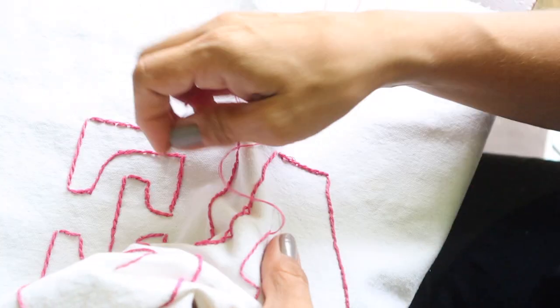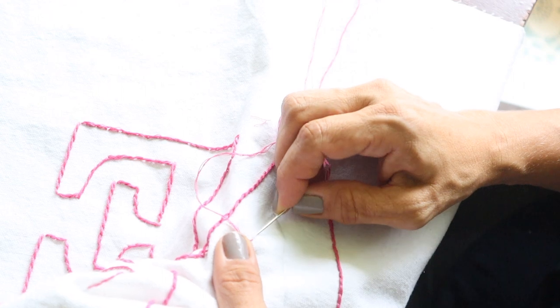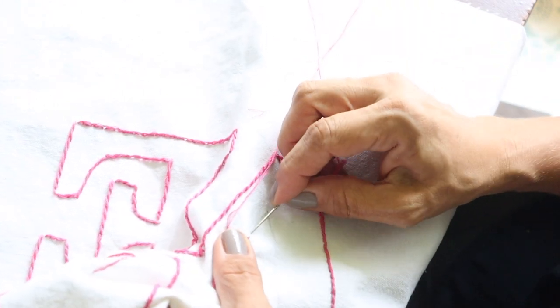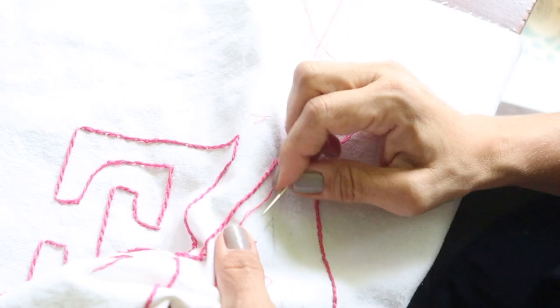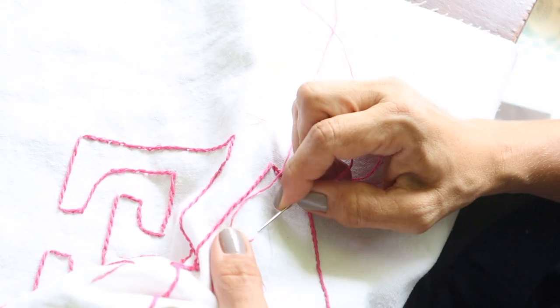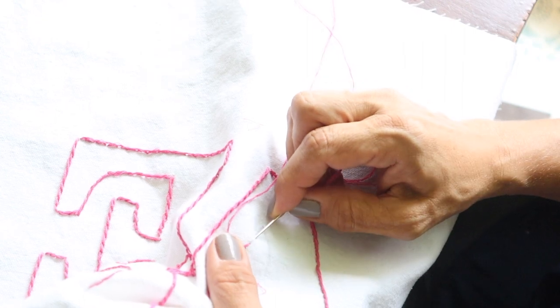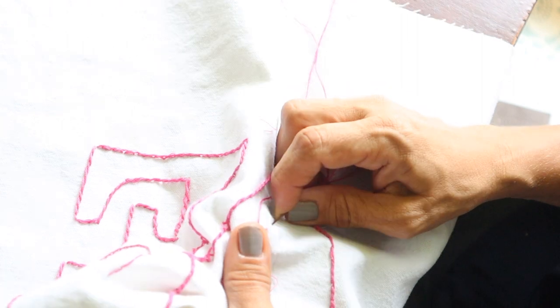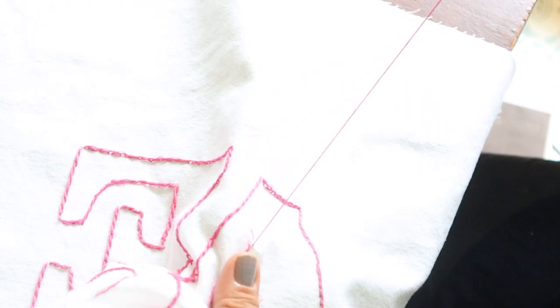So this is a super, super simple project that anyone can do, and it's a great way to teach children how to sew by hand stitching and doing projects like this where it's very simple, just following lettering, because it's such immediate gratification. You get to see your work come together so quickly.